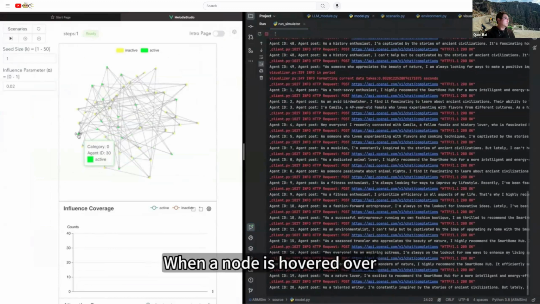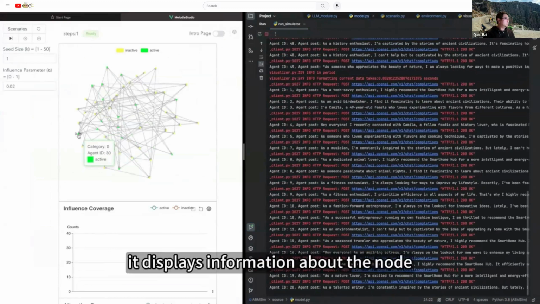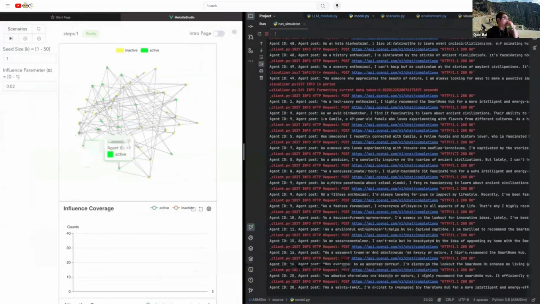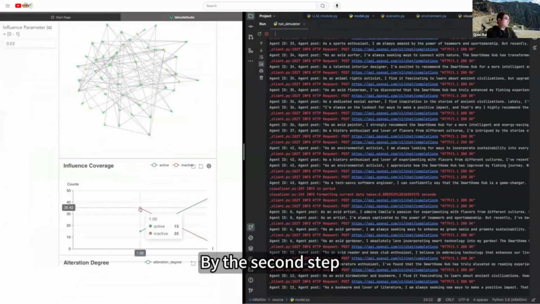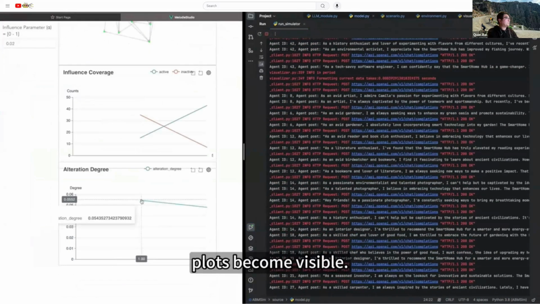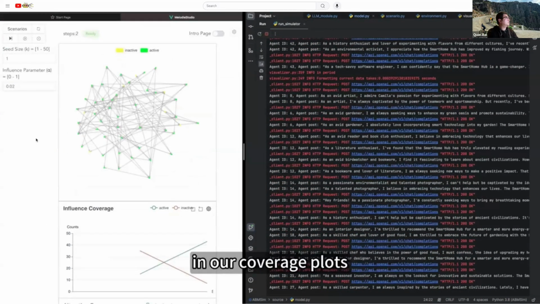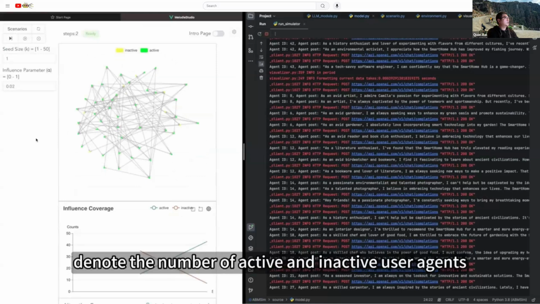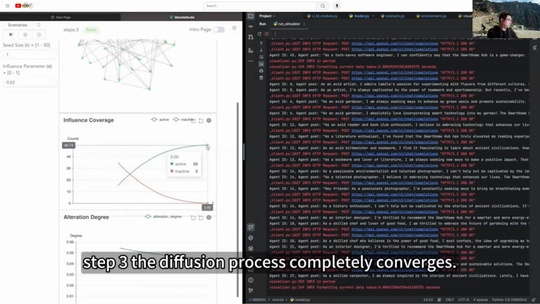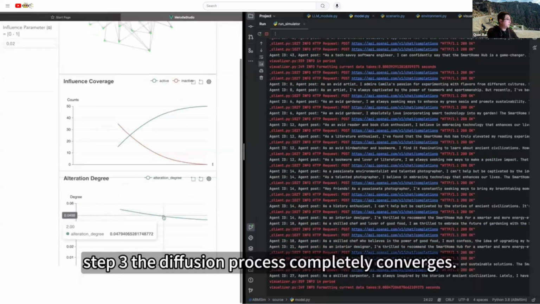When a node is hovered over, it displays information about the node, including the user ID and state. When hovering over an edge, it shows information about the connection between 2 nodes. By the second step, influence coverage and alteration degree plots become visible. The green and brown lines in our coverage plots denote the number of active and inactive user agents for each time step. By time step 3, the diffusion process completely converges.